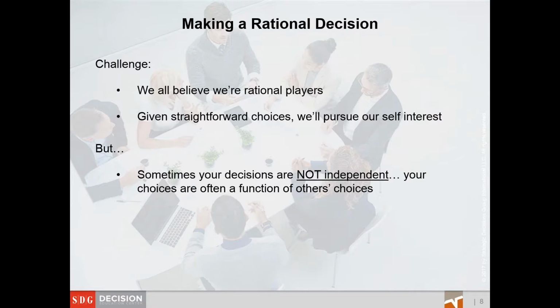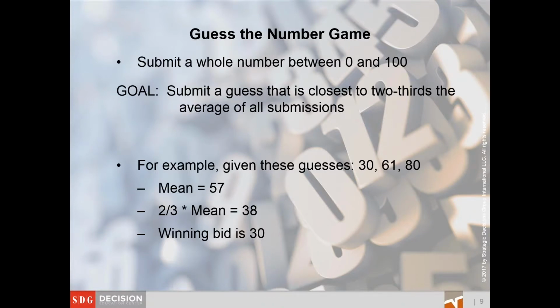And in those contexts, suddenly our communication skills matter a ton. Your ability to negotiate and to work effectively in a collaborative environment matters a lot. So we're going to do a couple little things this morning. I'm going to give you a little exercise in rational choice amidst others. So here's what we're going to look at.